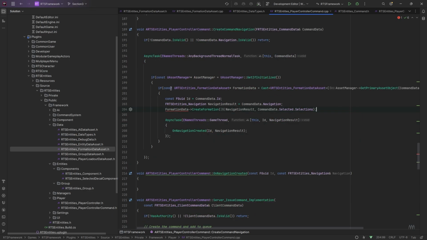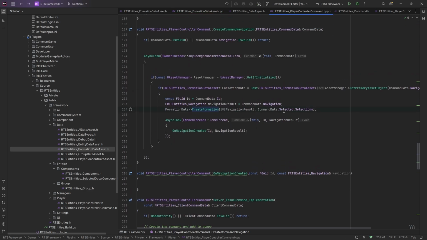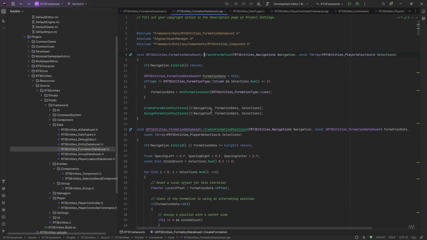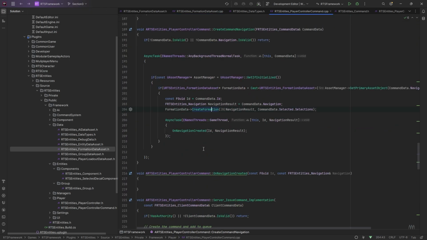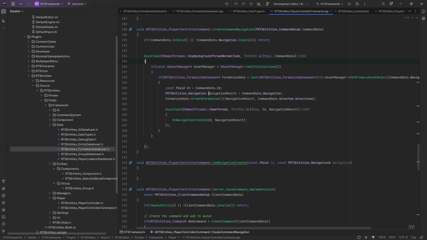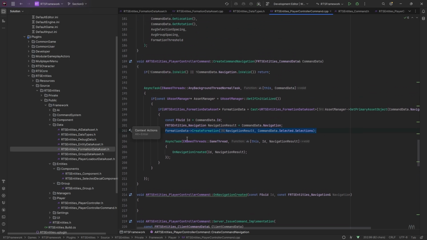Yeah, this can't be, sorry. That's because in our create formation, we're overriding the formation data with itself, just so we've got this variable so we can override it for different formation setups. That should be all good. So that's going to go ahead and do our create formation, and you obviously would have been all through that when we created it. So now we can focus back on, so that's off to the old thread. It's going to do all this calculation, and you can give it a test if you like.